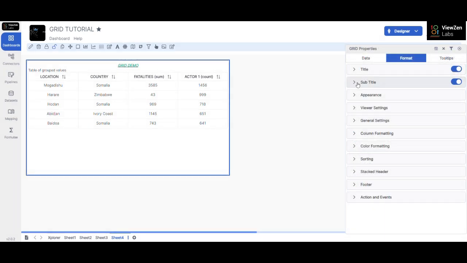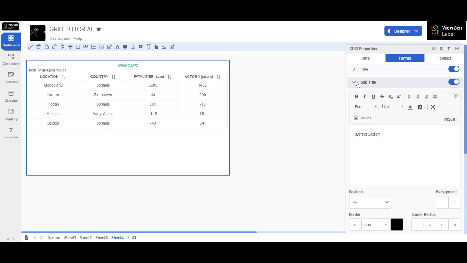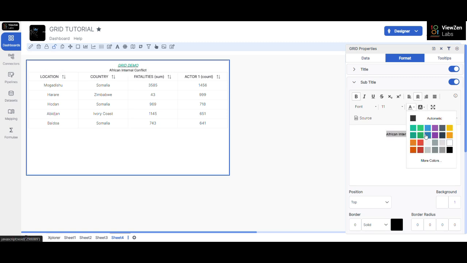Similarly, we can configure a subtitle for the grid. A subtitle is a secondary or explanatory title. The creation and formatting of the subtitle are like that of the title. In the subtitle, we can enter or modify the subtitle text in the Rich Text Editor. We have the subtitle formatting options available above the Rich Text Editor. For example, we can choose a font style and font size. We can give the text or its background a color. We can align the text.